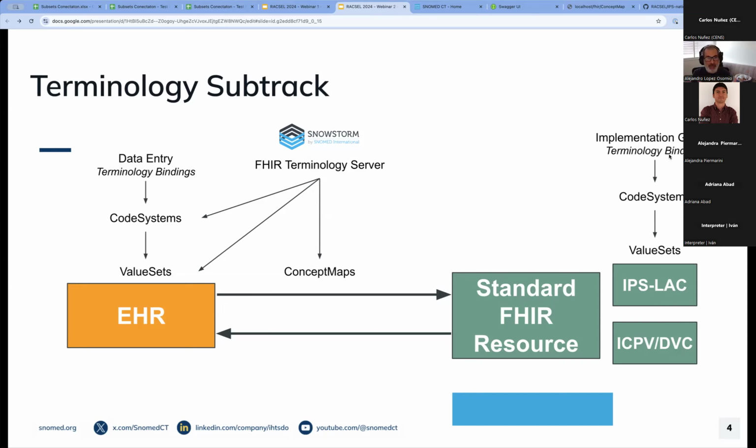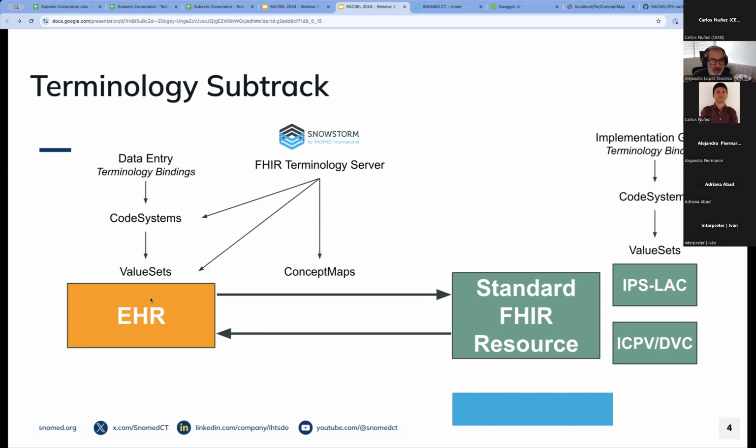We can see primary and additional bindings, so different codes that we can have access to. So these bindings are defined. This code system will be used, I don't know, ICD-10, SNOMED, and within SNOMED, this is the part that we're going to use. We have then a value set. And we can see how these models with the different value sets are used for terminology binding.